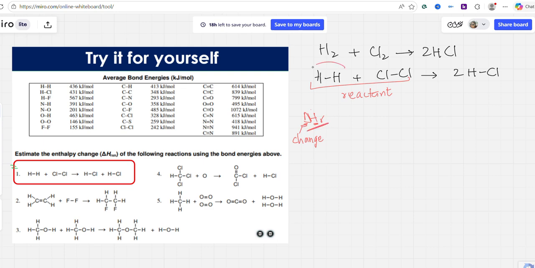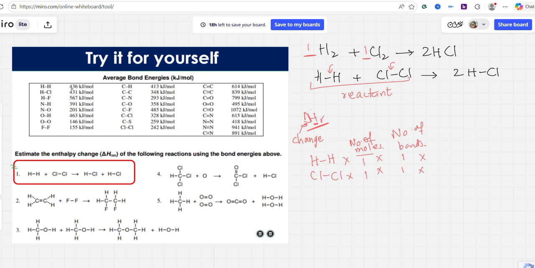Now the first one over here is HH, so we will write H and H. And then the second bond is Cl and Cl, so we will write this over here, and then we will multiply it first of all by the number of moles. Now the number of moles is the bigger number that is written over here. And if there is no number written, that means 1 is written. So we will multiply both of these by 1. Then we will multiply both of these by the number of bonds which are repeated. In HH the bond is repeated once only, so we will write 1, and the ClCl is repeated once only, so we will write 1 here.